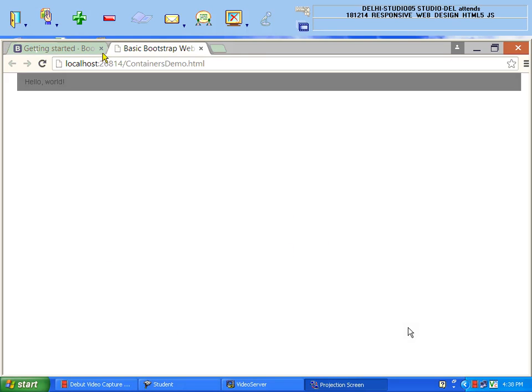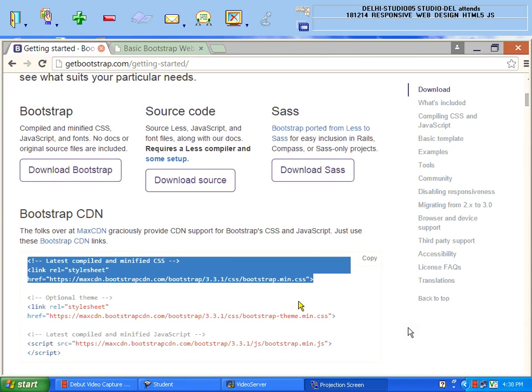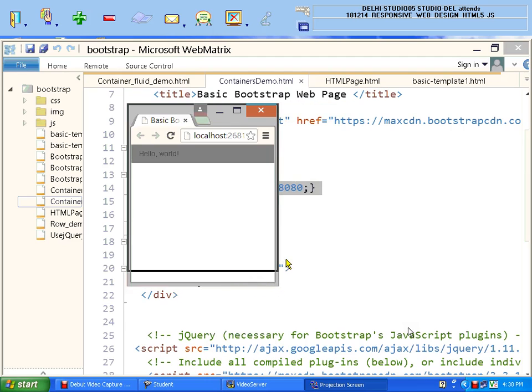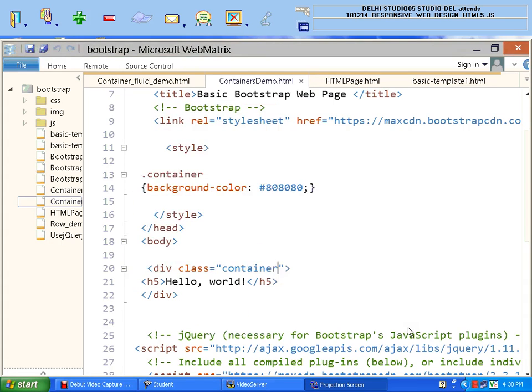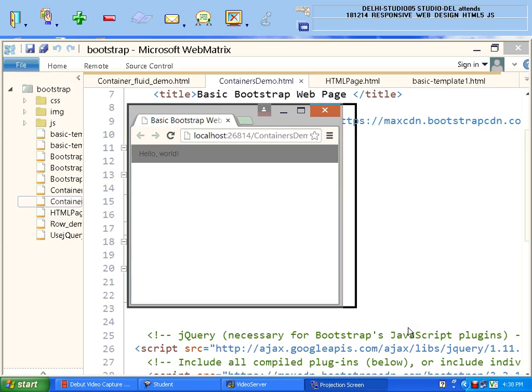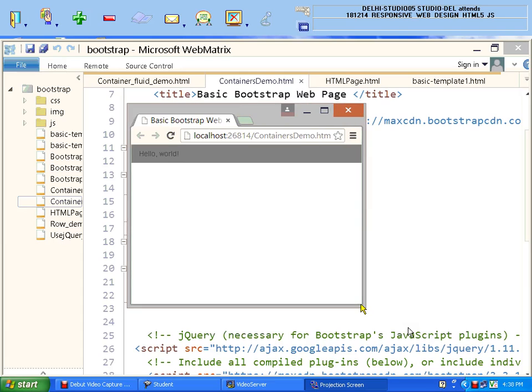When I run this page, you can see over here it is giving me fluidity. You can see the whole page increasing, and it depends on which type of device I am using.